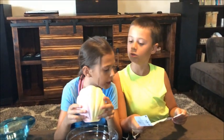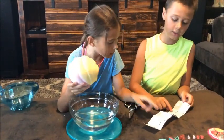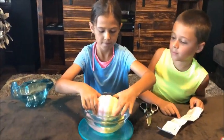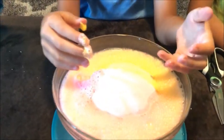Okay, so this is the big one. This is the moment. Okay, drop it. Drop it. Done! Wait, it says ice cubes. You need ice cubes in there. Wait. No, you need to drop it first. No, but look. And then ice cubes. Drop it first. Okay. Just read it. Guys, it's fizzing. That is so cool. And there's a toy inside.